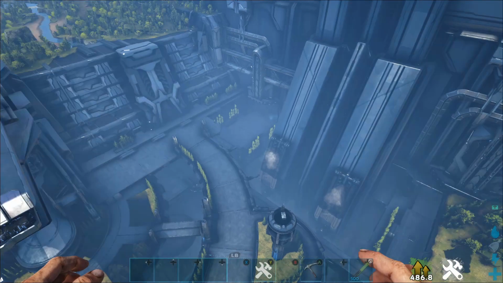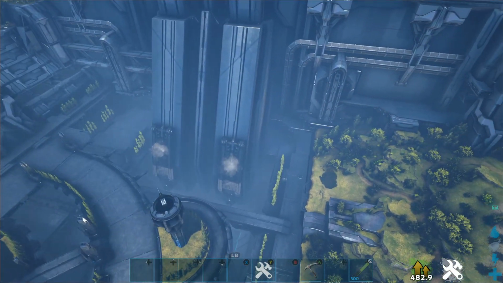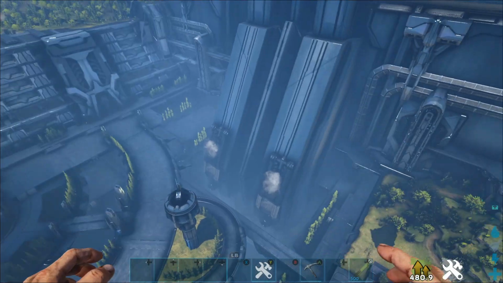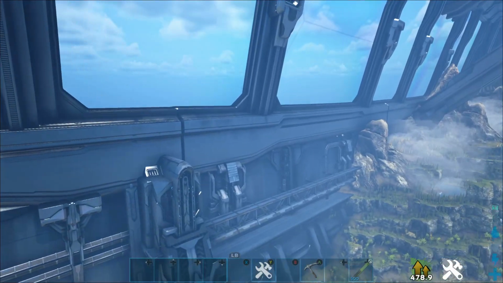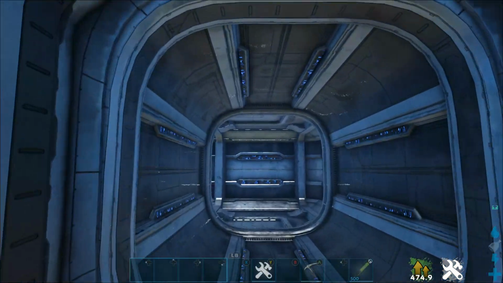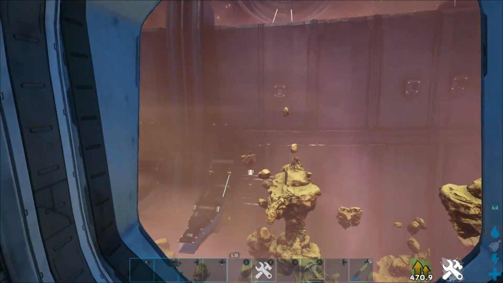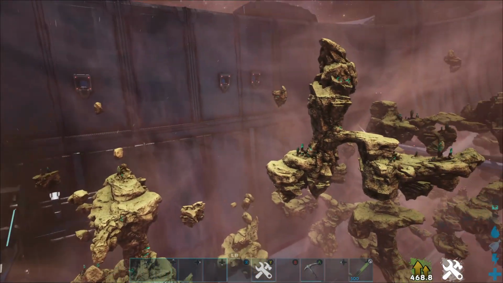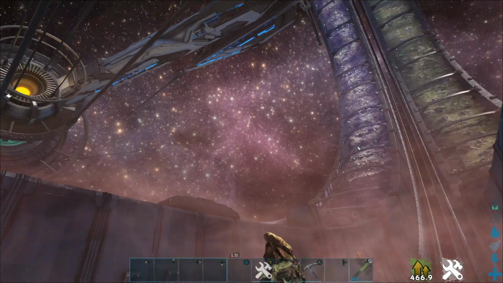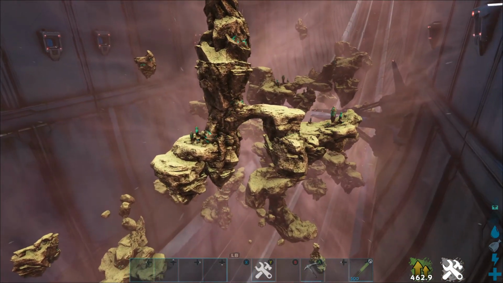So there's a couple ways to get outside the rings, and I'm in creative mode just to fly around and show you guys. There's a couple of doors along the way down below, but if you have a flyer, you can actually come up to these little ports up top here, and you can get out into the rings this way as well. Now, there are only two that I'm aware of that will give you mutagel.